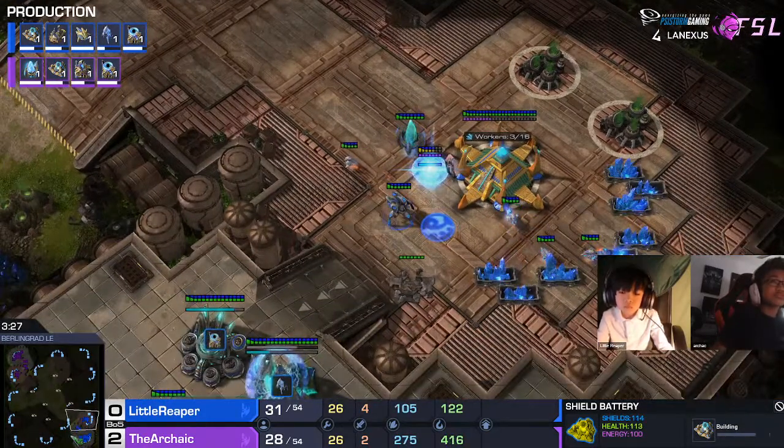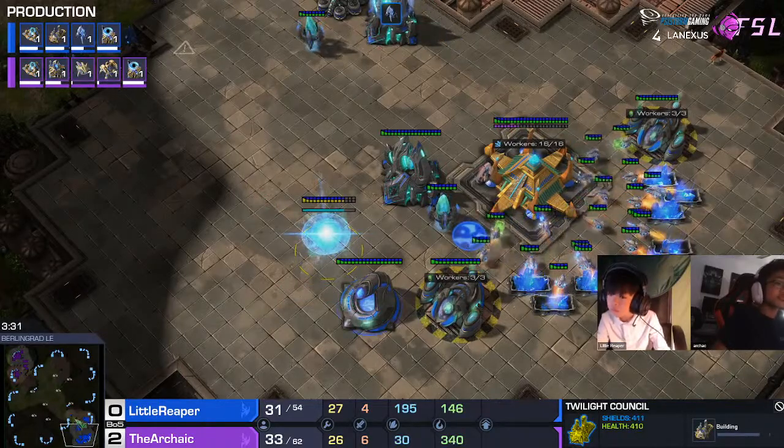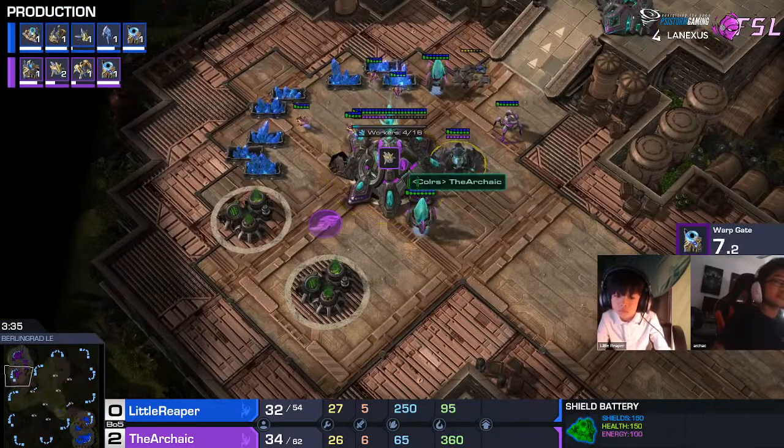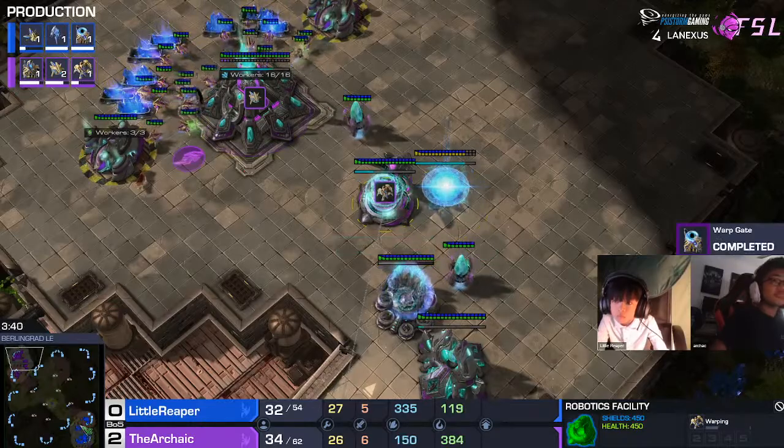Pylon on the way out of the Archaic, even a shield battery as well, that pylon behind it, just in case the main pylon gets sniped. So we do see an Immortal on the way for the Archaic. He was actually falling behind in that probe count. He's going to be able to catch back up now.